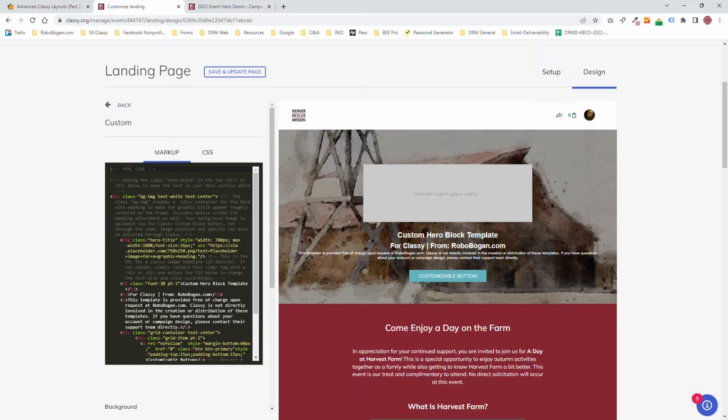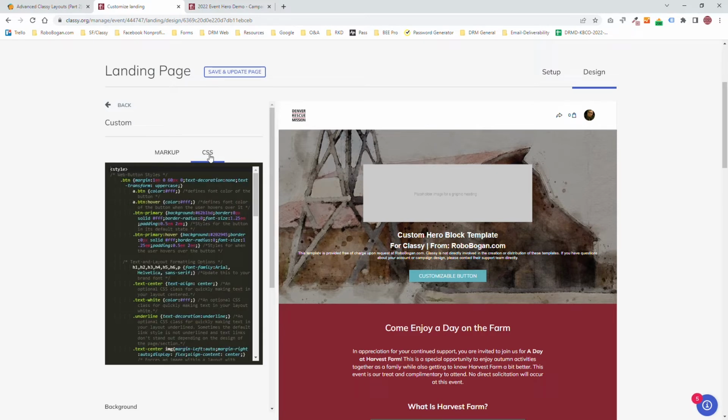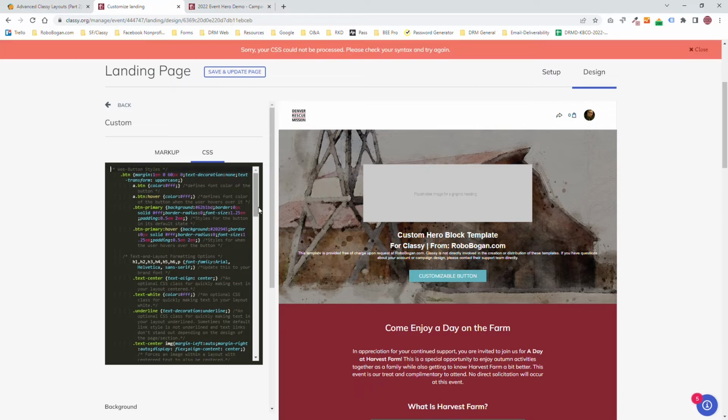They wipe out anything they don't recognize. They wipe out JavaScript, jQuery, any of that kind of stuff. You can't put scripts in here. You can't put CSS tags in here. The only thing you can put in here is HTML. And so the CSS belongs in the CSS tab, but you've got to make sure you don't include those HTML tags for the style. So that's an important thing to remember.